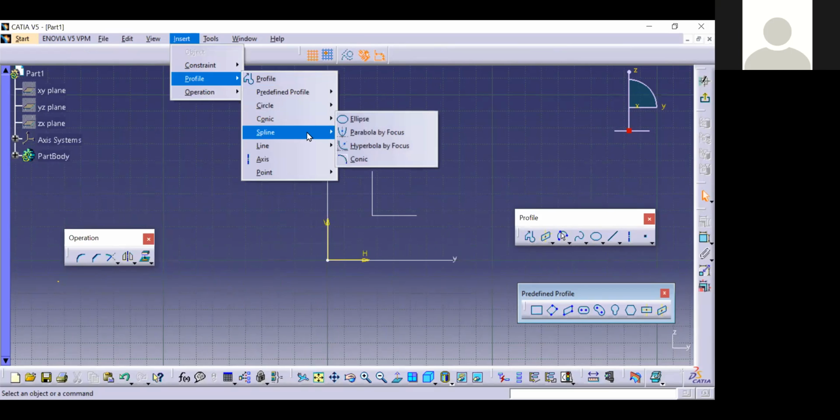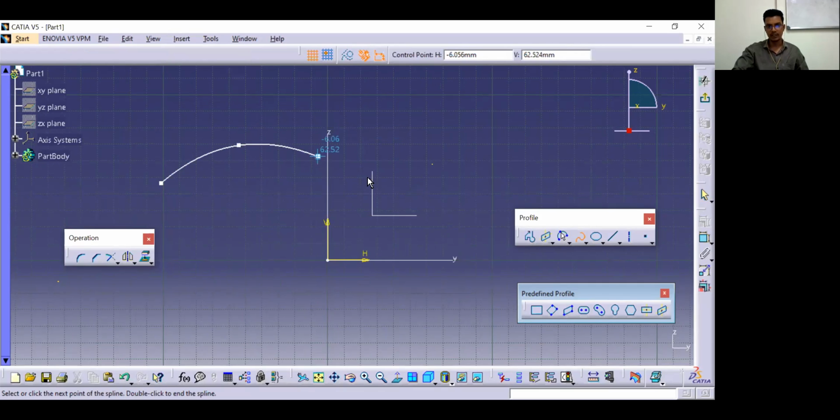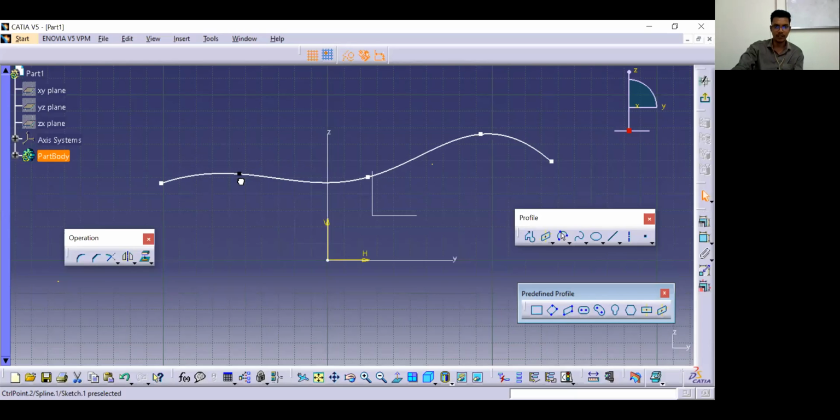Okay. So next we have spline. So spline is nothing but the smooth lines are called splines here. So you just need to draw in a smooth way. Whenever you click, these points are called controlling points here. Again, if you want to vary the curvature of that particular spline, you just click on this point and you can vary it, okay?